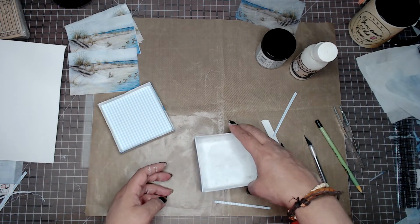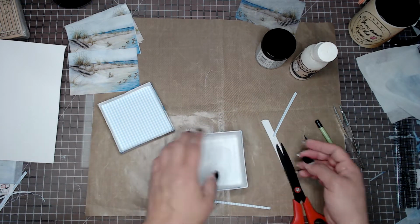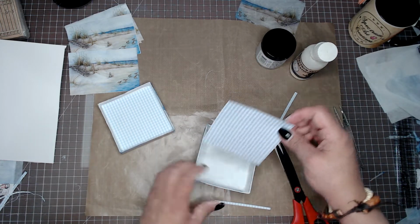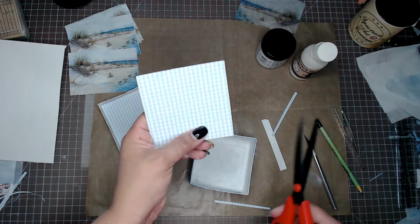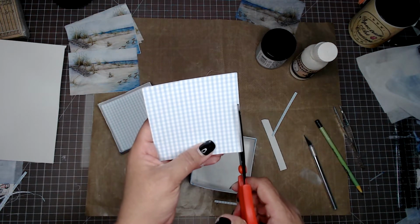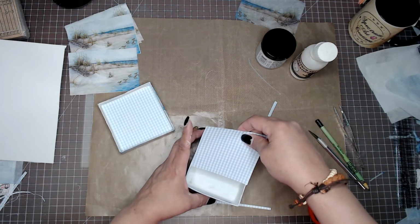See? I'm glad we do this, because then you guys can actually go, oh, yeah. Oh, there we go. That matches up nicely. So that should be it, except we are too wide on this side. So, like I said, we're just going to start trimming a little bit at a time until it fits.